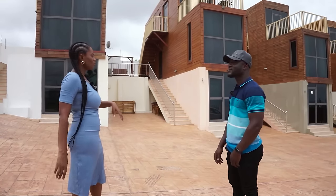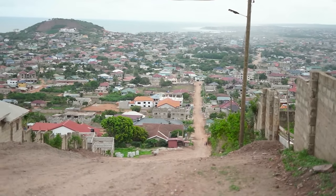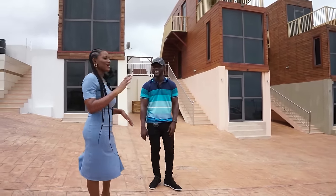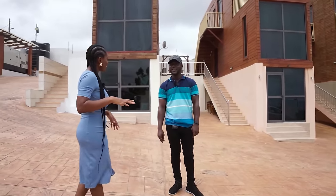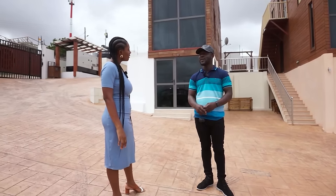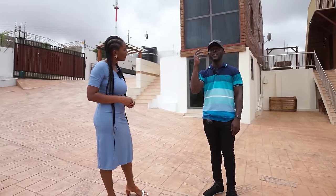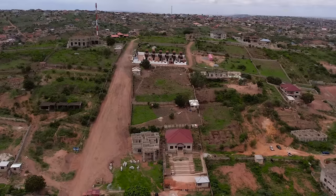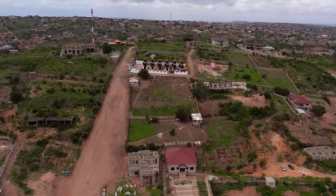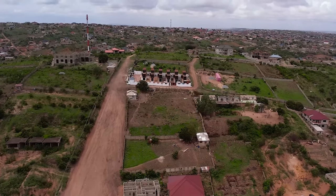So talk us through working on this topography, because the land is very slopey. And then the hill getting here, it's not a joke. That's steep. Tell me how you got your trucks up here with the container and all of that. Apparently it wasn't the trucks. The trucks couldn't come uphill here with a container. So we actually dragged the containers with a bulldozer. Yeah, on the ground. We dragged all these containers on the ground with 2 bulldozers, because 1 bulldozer could not even climb up the hill with the containers.